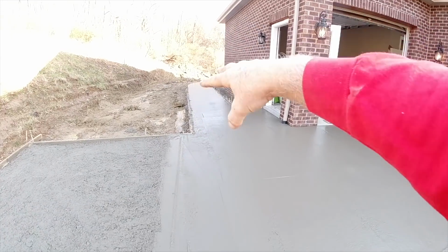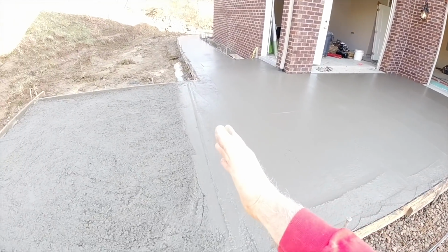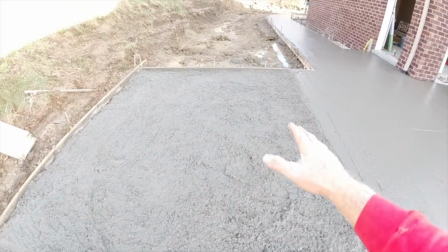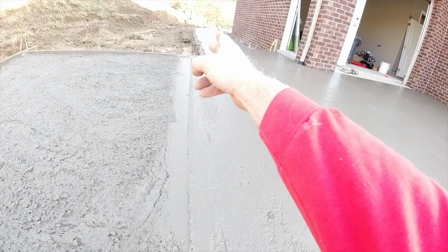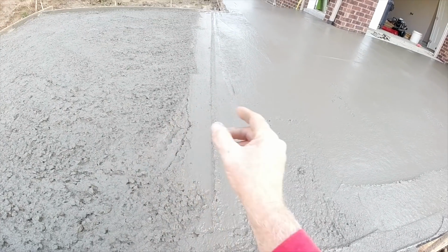Okay, so we got all that poured, the walk around back. We got this first pad poured, and we ran short. We need about 1.5 inches of concrete over this last section. So what we did, we have a tool cut going right here, so we pulled all the excess down.